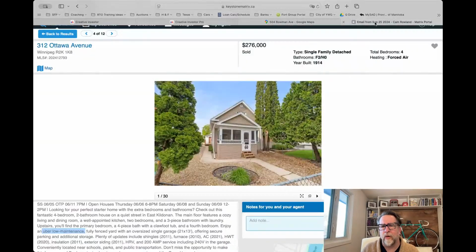So if I want to get to this price, and I know that I've got to put 50K of renos into it, and then I've also got holding costs on the financing of the property. Then I'm entering this into my spreadsheet and I work backwards. And so let's just say that financing cost is going to be around $7,000 for the year. And other holding costs. I'm not saying it's going to take me a year to do it, but if I hold it a year, it'd be that, taxes, insurance, all that sort of stuff.